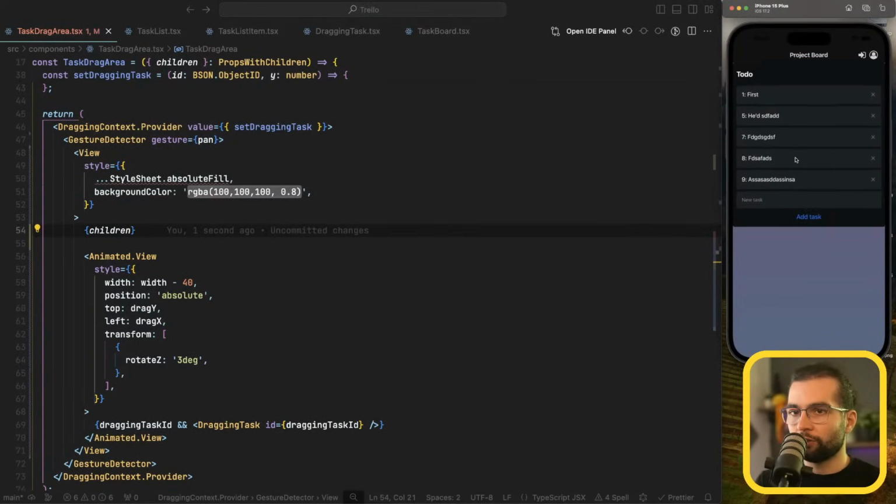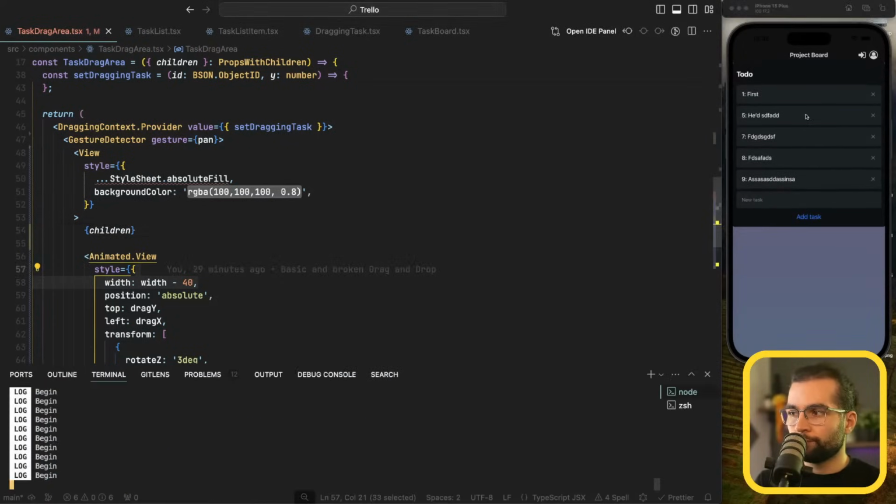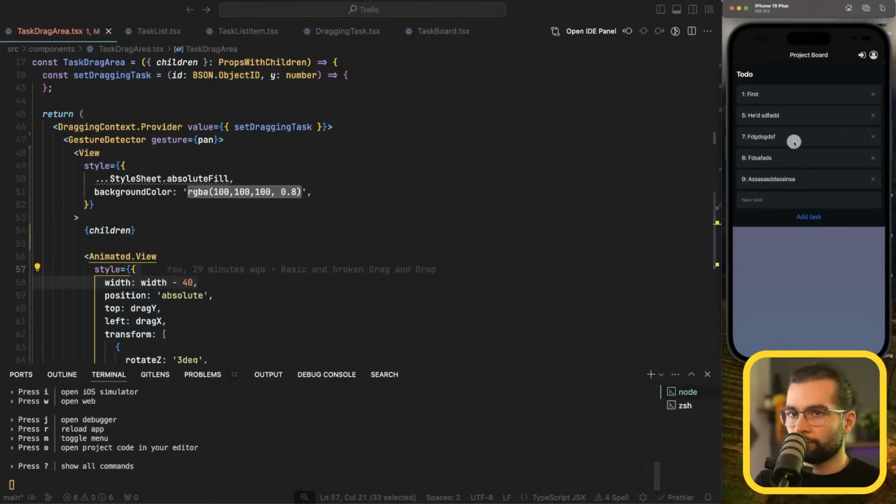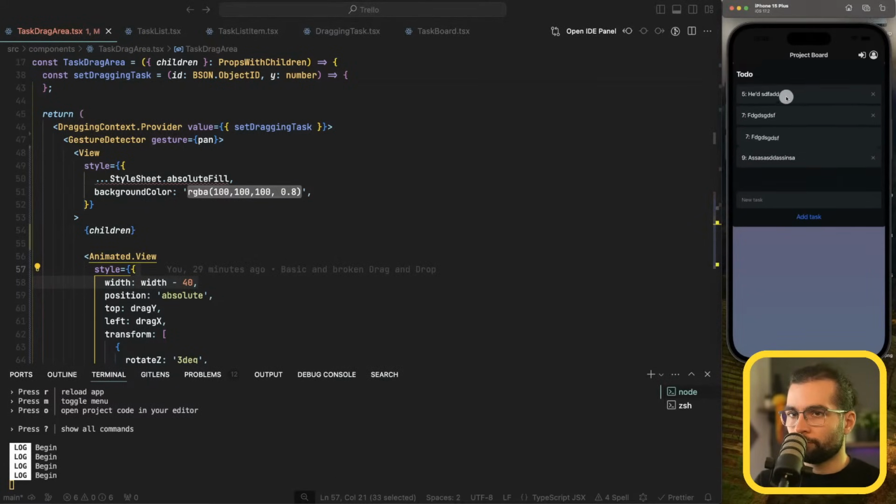So it's actually on top. How did I implement it?